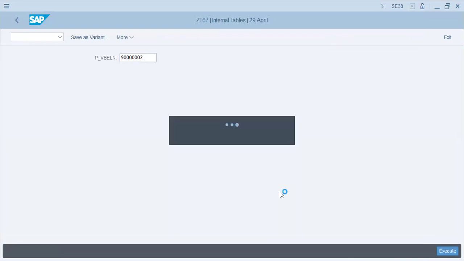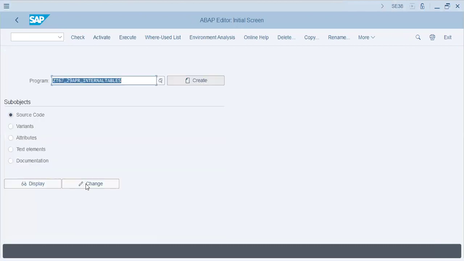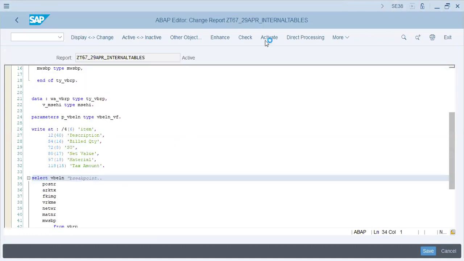Execute. Change. We'll remove this debugger and then we'll see how it performs.